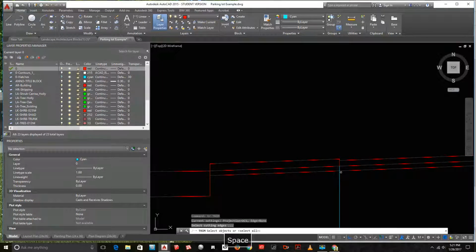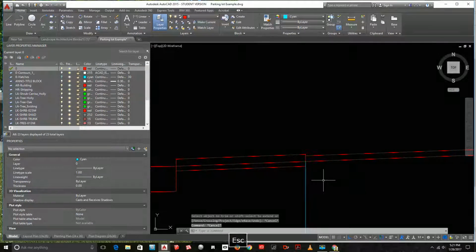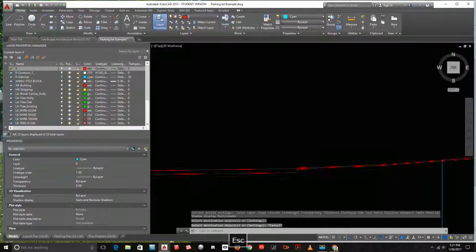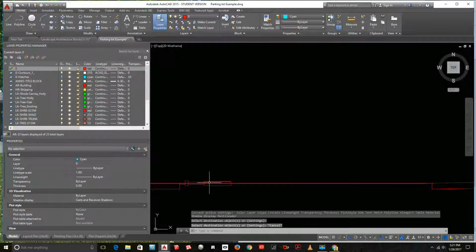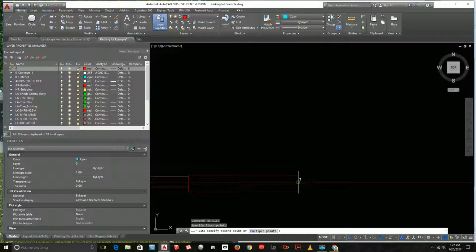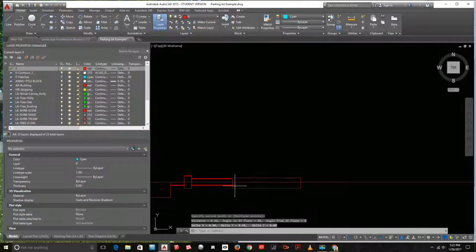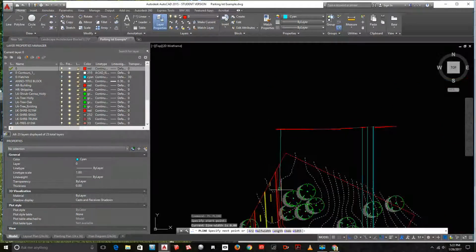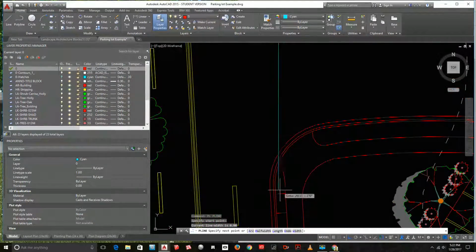Okay, right. And just double check. You might want to leave your guides in sometimes with stuff and you can get lost. This is why I like doing this in 3D.